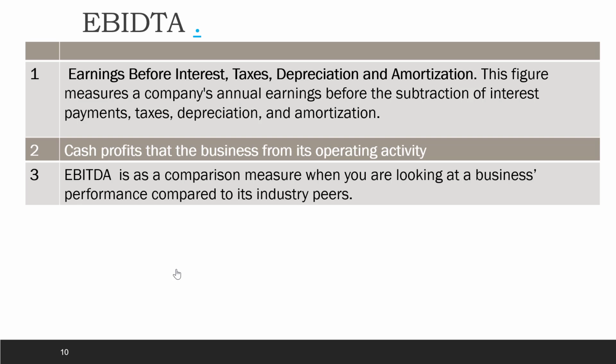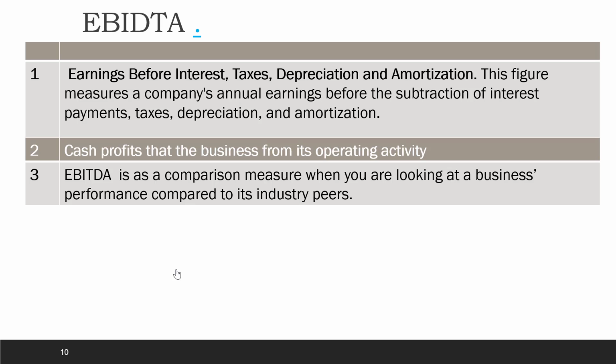Okay, fine. So this is also called the cash profit of the business from operating the business. Whatever goods and services the company is selling, how much cash profit they have earned. Because depreciation and amortization do not take cash out of the business, that's why we calculate EBITDA: how much cash profit the company has made out of its true business, the selling of goods and services.